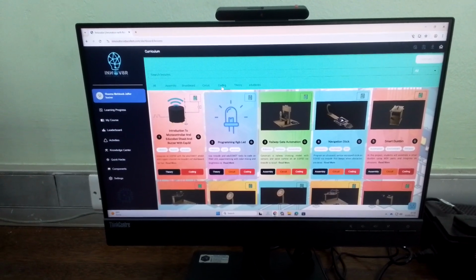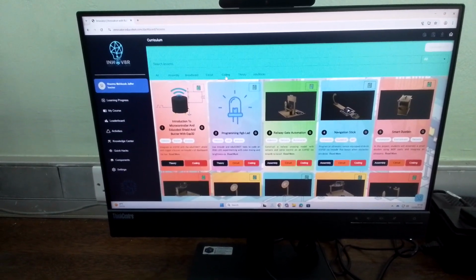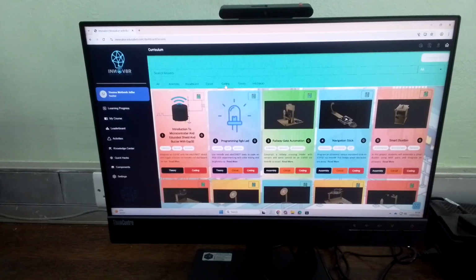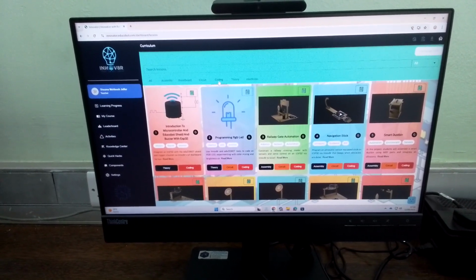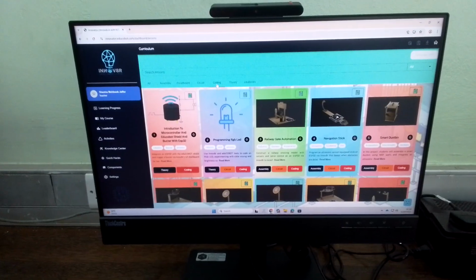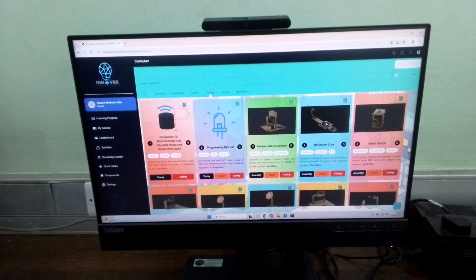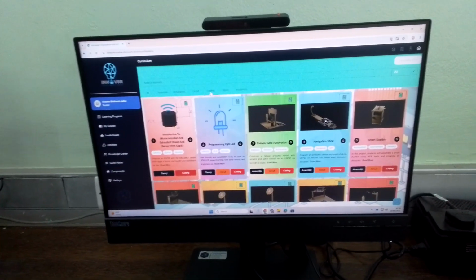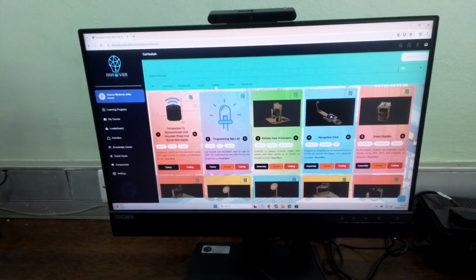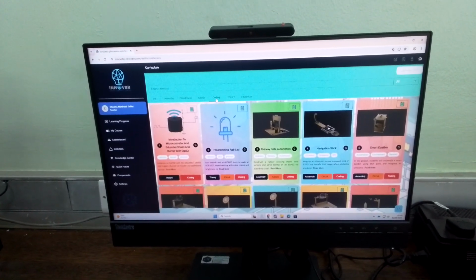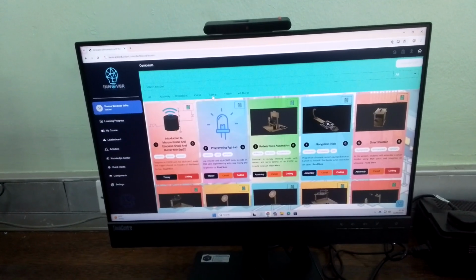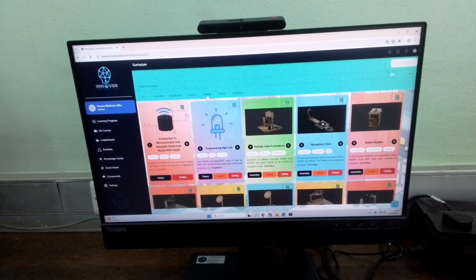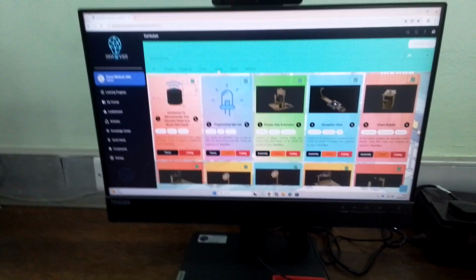Once we arrive at the coding place, we are going to be looking at the different activities which we could be attempting. So for the first time, we are going to be working with Introduction to Microcontroller and Educable Shield, along with buzzer with the ESP32. So we click on theory to read about it.